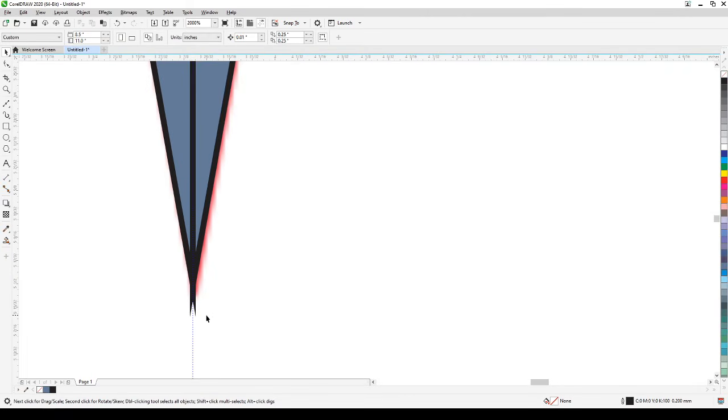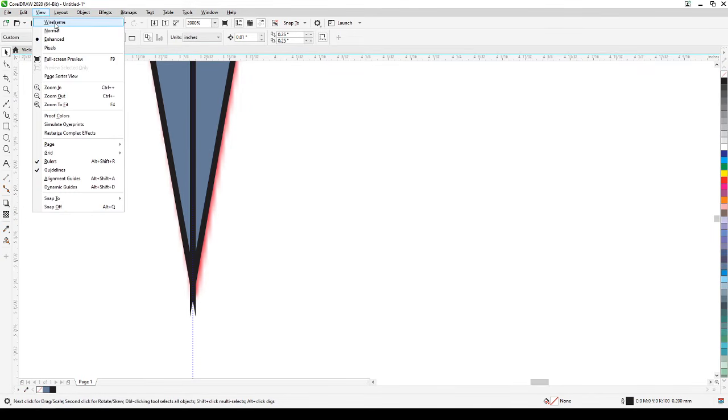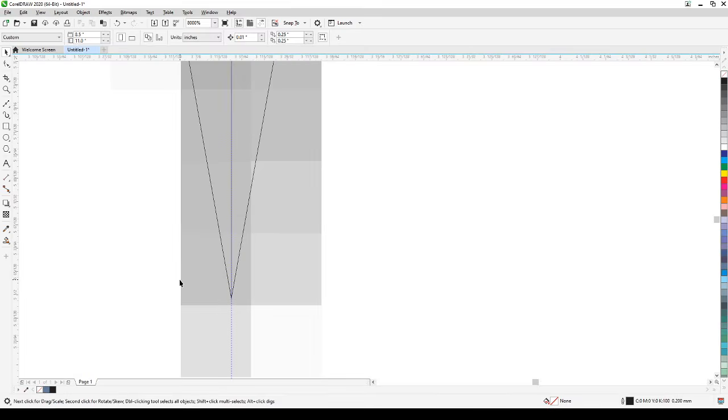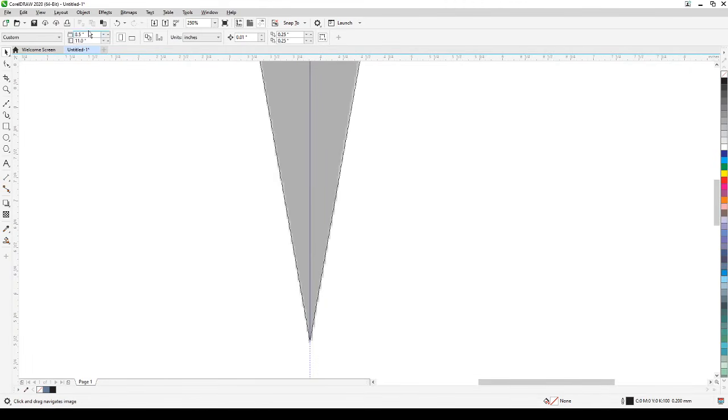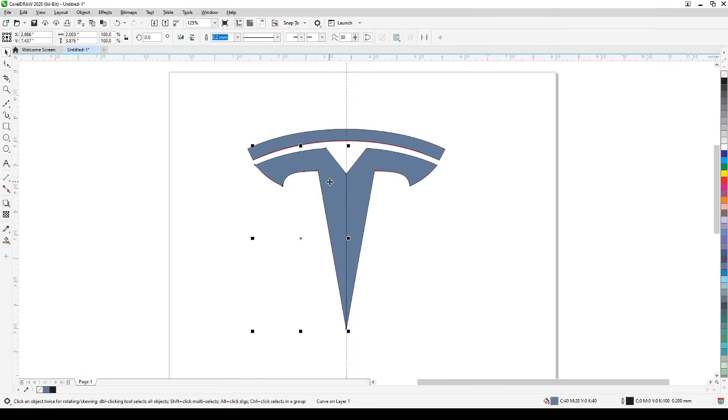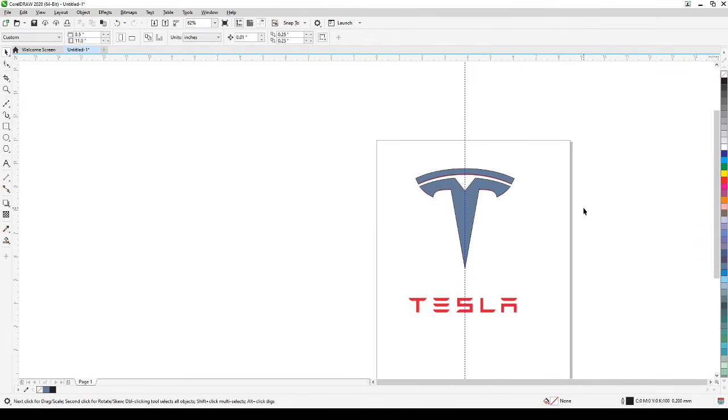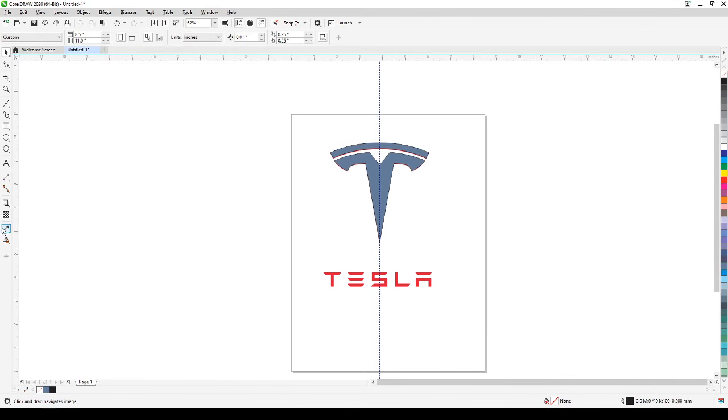Okay, so if you want to check, I'm going to go to wireframe here. That's pretty good. So now I'm going to go to enhanced view. So I click this object and then hold down shift and then click on the other object, and then I'm going to weld. This is weld. There you go. Now what I do is I just have to color it. I'll pick this color here and there.